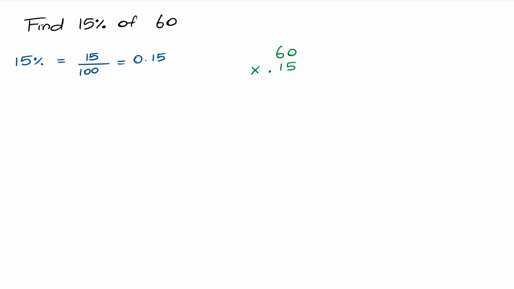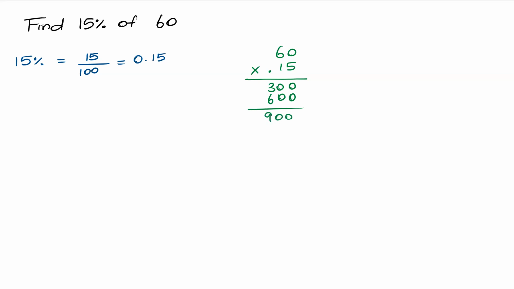So ignore the leading 0. Now, multiplying decimals is just the same thing as multiplying integers. We'll go through and go 5 times 0, which is 0, and 5 times 6 is 30. Okay, and we go down to the bottom, we add that space of 0. 1 times 0 is 0, and 1 times 6 is 6. And now we go down and add our numbers.